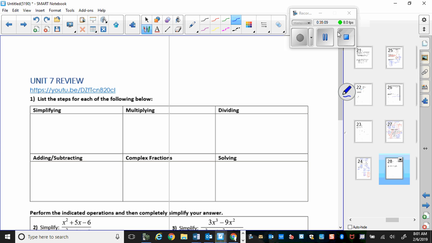And also, please do homework number 5. It is due next class. If you haven't turned in homework number 4, there is a little bit of leeway in there, and you can turn it in the day we do the review. Your test is the day we meet immediately after we complete the unit review.